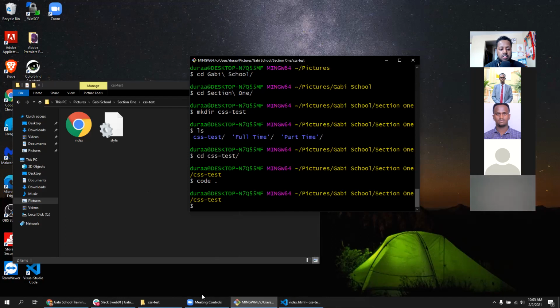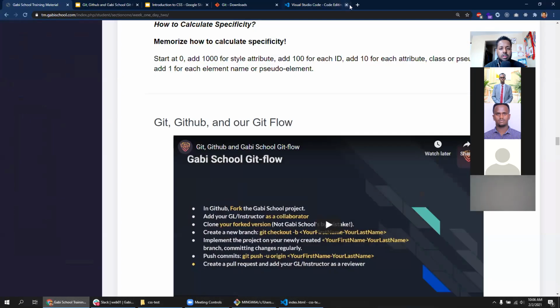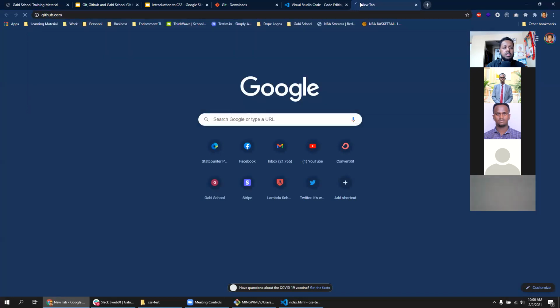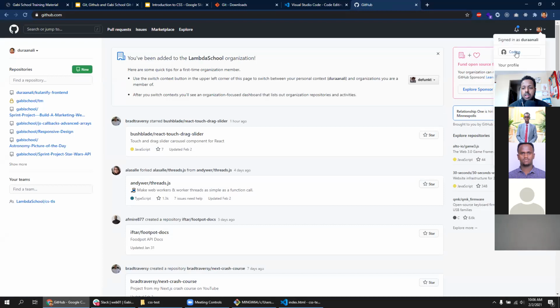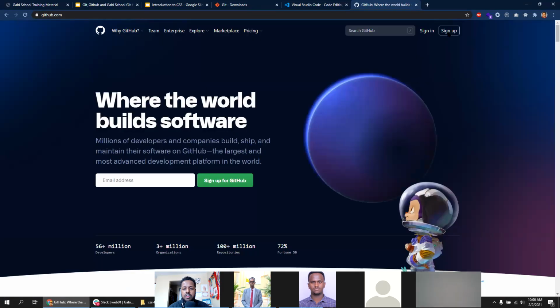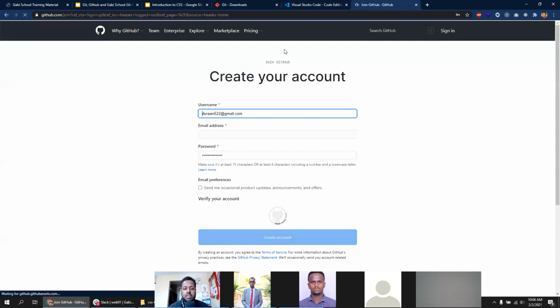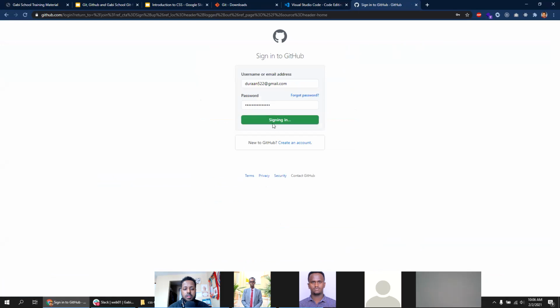Let me just close a couple of things. So we understood this, and we can close this. We have to open it again anyways, but let's keep it open. Let's go to the browser and go to GitHub. So if you don't have an account on GitHub, make sure that you go and sign up for an account. Let me sign out so I can show you guys. So you just go here, sign up, and it's free. And you fill out this form and all that, and you will have an account, inshallah. So it's very simple.